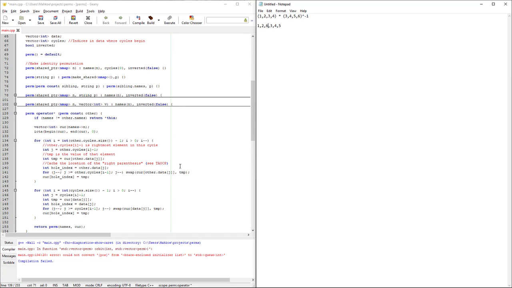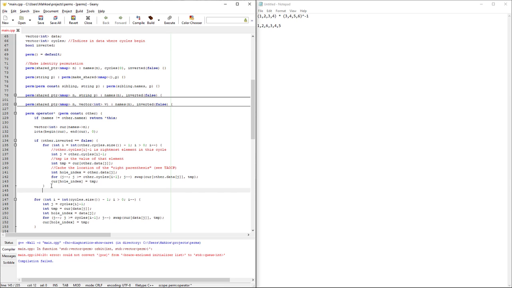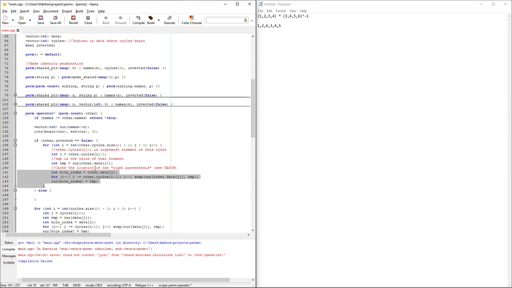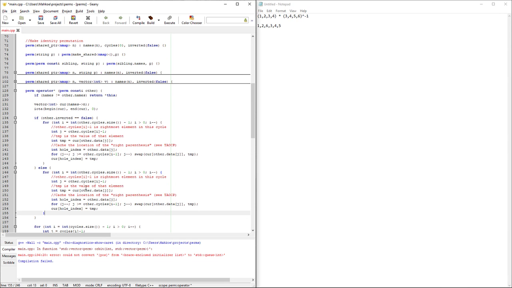I think it would be better to just simply wrap this whole for loop: if other.inverted is false, then we do this. Otherwise, we do pretty much the same thing, but we move forward instead of backwards within the cycle.